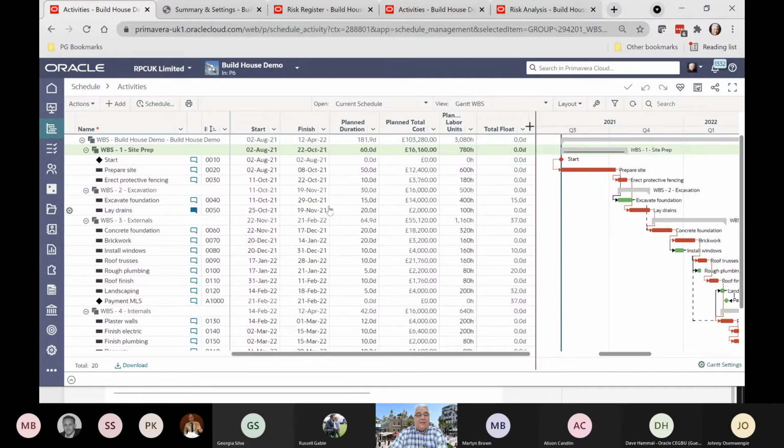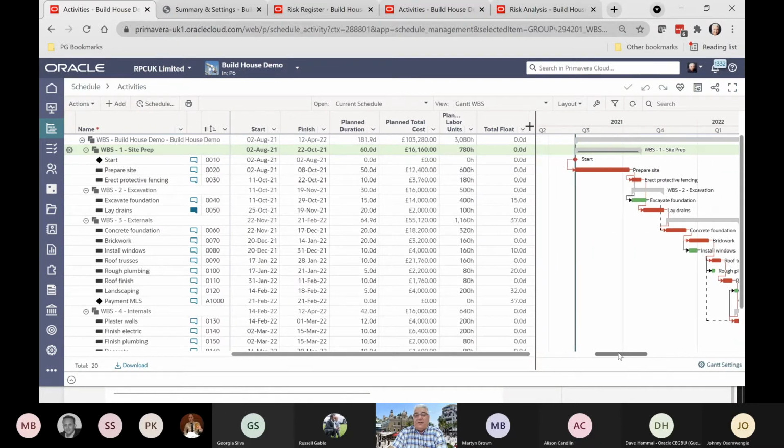But anyway, this is really just to show you that OPC is a fully fledged planning and scheduling tool. If people have not used OPC before, or if they're familiar with P6, they'll find it very easy to get to grips with how to put a schedule together. That's one of the strengths of OPC: it's very powerful, based on the P6 scheduling engine. So I've just built a basic plan here, and of course we can show the Gantt chart and where it's going to start and finish, and relationships and schedule and all the rest of the stuff that's going on.